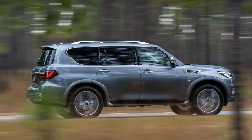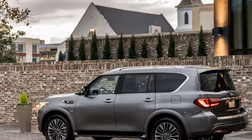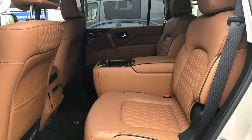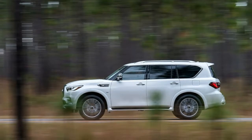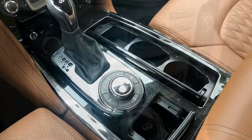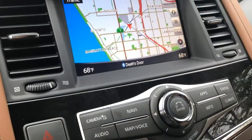But unless you're the type of technophile who has to have the latest gadgetry, you won't mind — because you'll be too busy enjoying the satisfying feeling of splendid isolation while sitting in traffic, along with the ample, smooth power from the big V8 while cruising on an open road. The 2018 Infiniti QX80 is not a monument to technological progress, but it sure is a damn good luxury SUV.